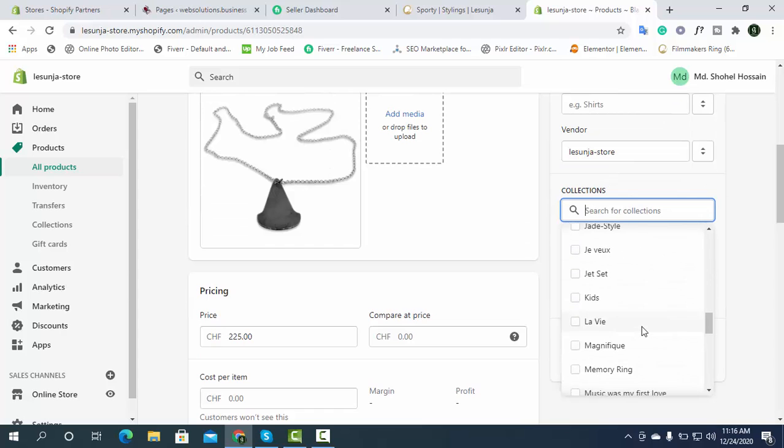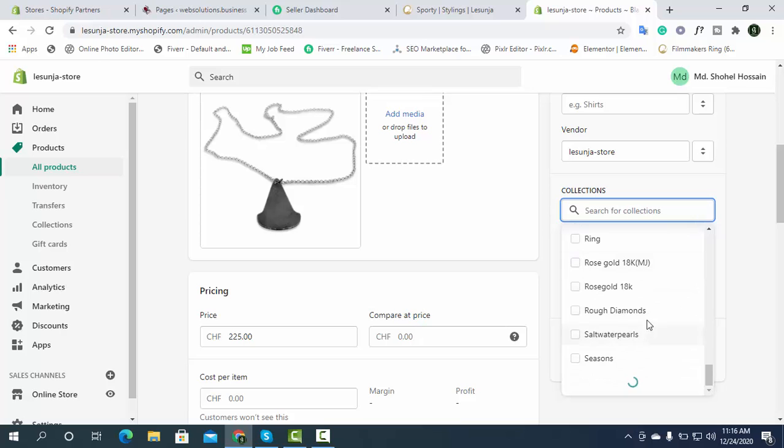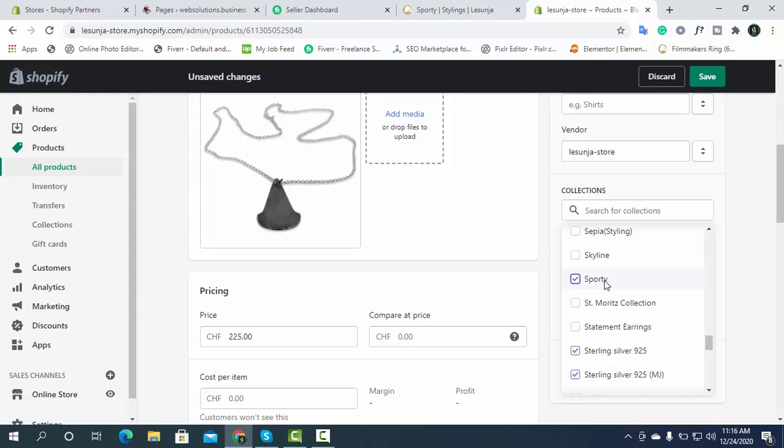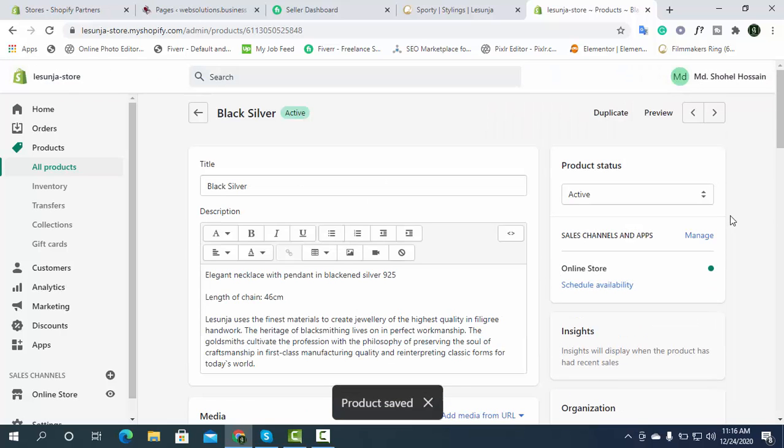You have to find the collection that you already created, the name is Spotify. Here is the collection I just created. I click it and just save it. That's all. This is the way to create a collection and add a product to a particular collection.